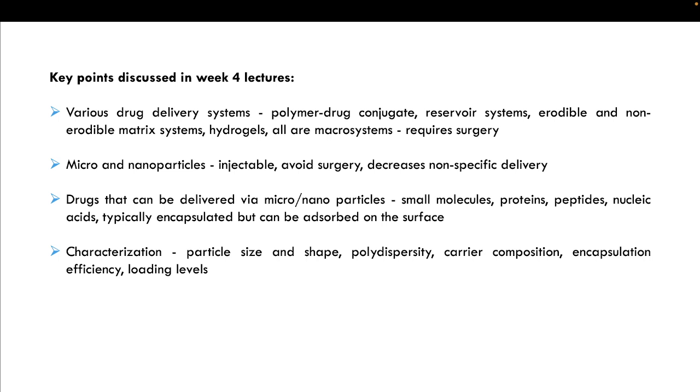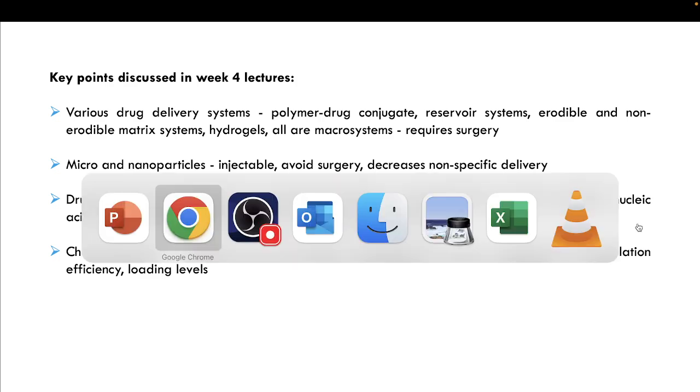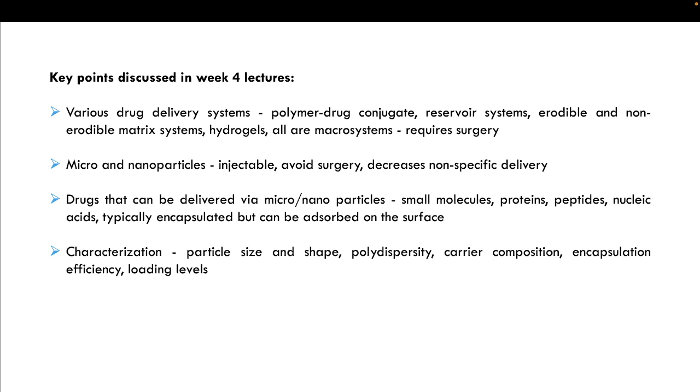Next, you have to characterize the carrier composition. As I said, your drug is now encapsulated into the polymer, so you need to know what polymer it is, what the composition of this polymer is, or if you have to additionally put in some surfactants in this composition. So all of this comes under carrier composition.